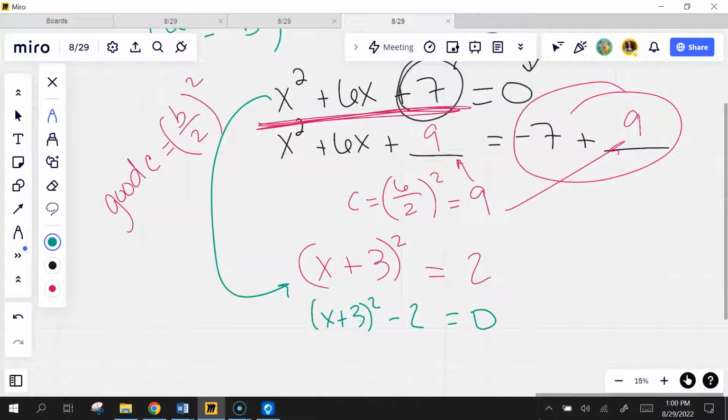So instead of using completing the square to solve, we're going to use complete the square to write it in vertex form. I'm going to give you some steps because y'all have asked me for that. This one I can give you steps to.